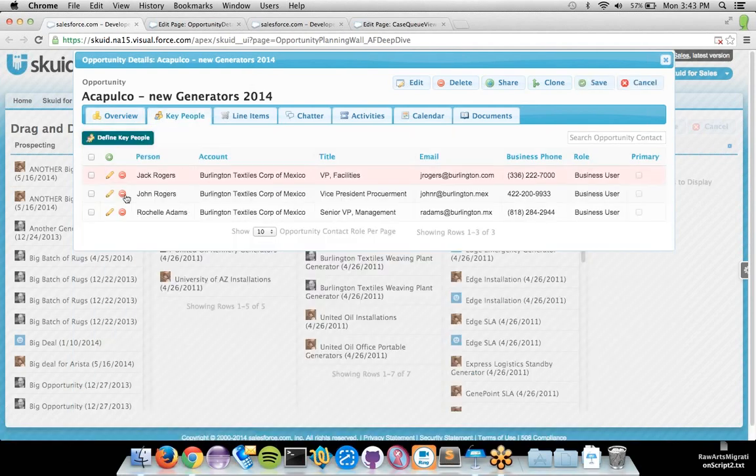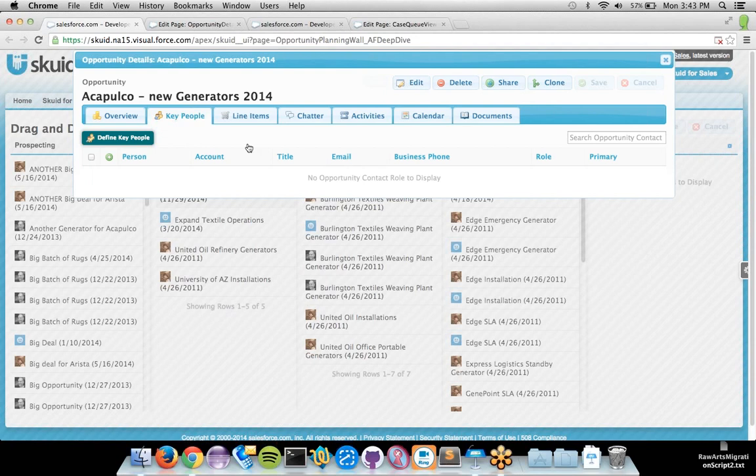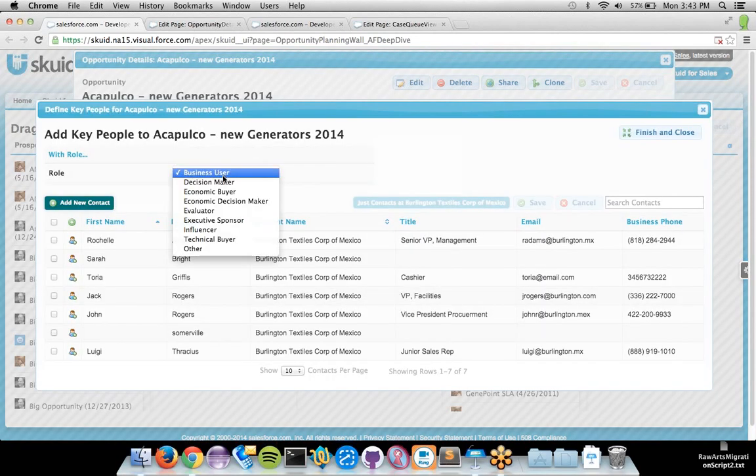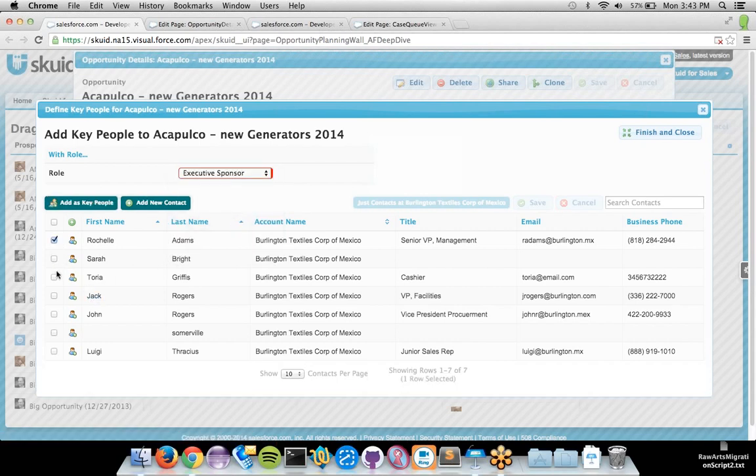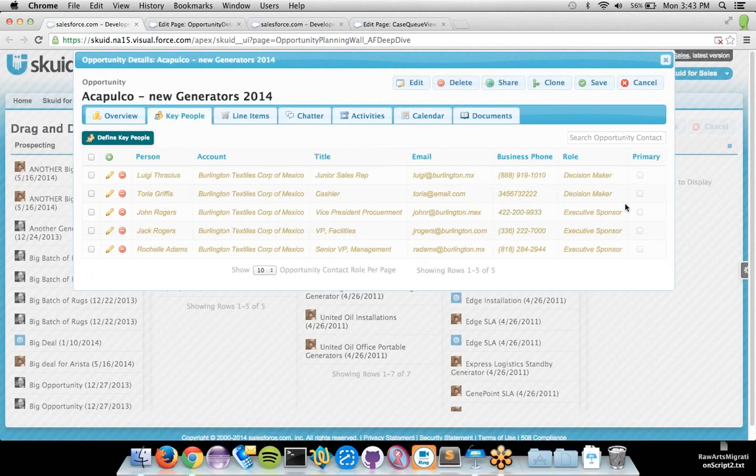let's go actually do a mass. Let's go add in mass again. Just like these people and redo this. So we can pick a role here. So let's say that we want to add them all as executive sponsors. We'll pick these guys. So these guys are going to be added as executive sponsors. And then this cashier and the junior sales rep are going to be added as decision makers. Okay, so we'll put those guys in. Now we finish and close, and you'll notice that 2 of them were added as decision makers, 3 were added as executive sponsors. So that dummy model let us apply defaults selectively to the rows we were working on.